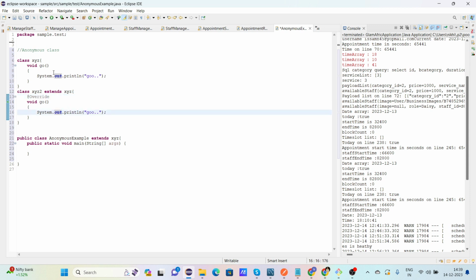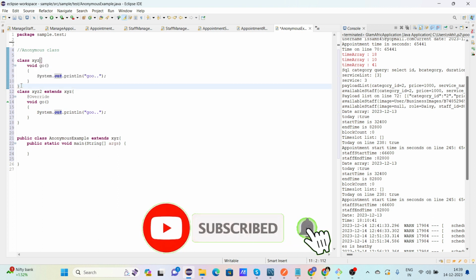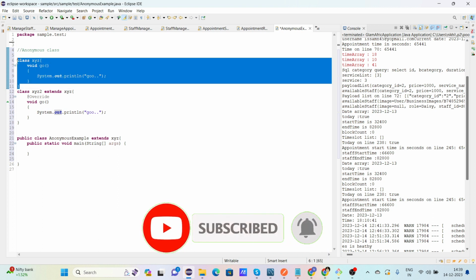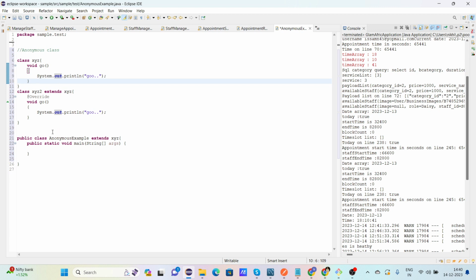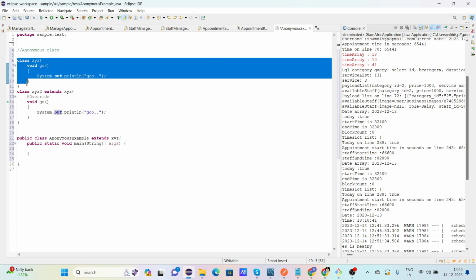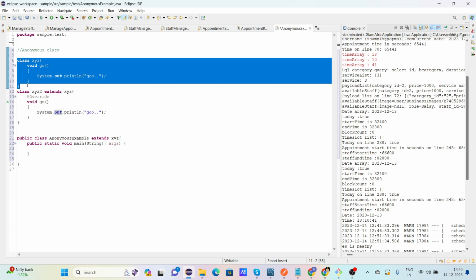So you can see I have a class, and inside that class I have a method go, which is only responsible for printing this line. And I have made another class, and this class has only one work to do: it has one method which will override it in any other class. So in this case we don't need to make that class this way. We can make an anonymous class. So let me show you an example of an anonymous class. I think you guys understand what I'm trying to say.